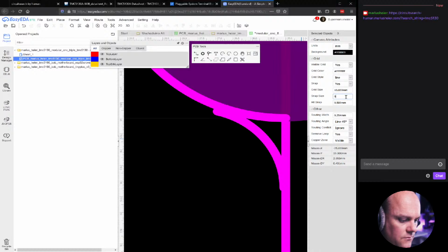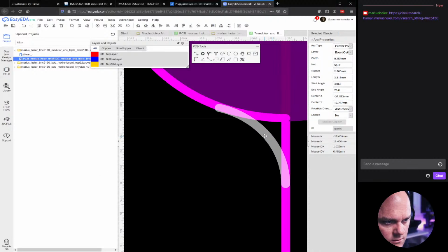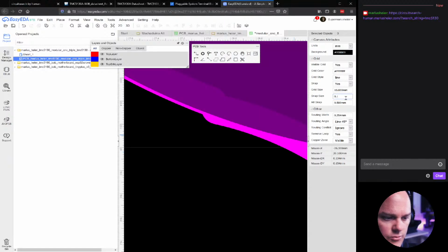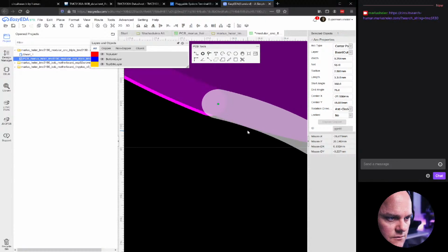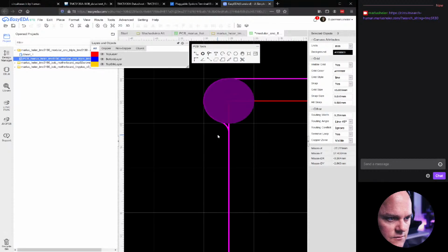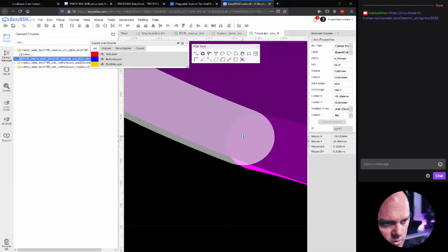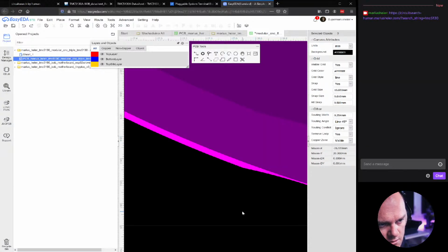Now I actually need to go down on the snap again, in order to make this look half decent. And 0.1 millimeter was not enough. 0.01 hopefully will be enough. And there we almost have it. Might need to increase one of them to connect them a bit better. And there. Or something like that. Oops, I actually moved the entire... There. Okay.